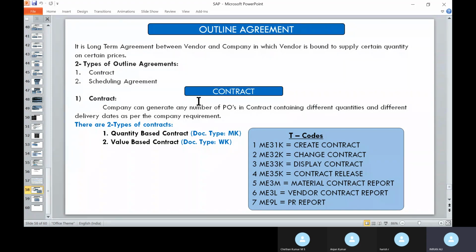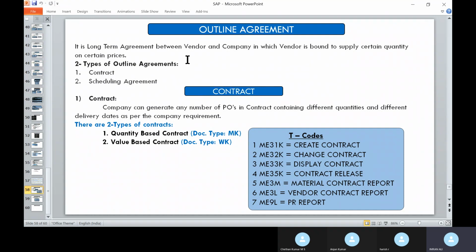Then based on that PO, we have learned how to generate goods receipt, how to update the stock, how to check the stock, how to transfer the material within the plant and within the company code. And then we have learned how to generate invoice verification and how to generate credit memo, subsequent debit, subsequent credit. So all those things we have learned in the P2P cycle.